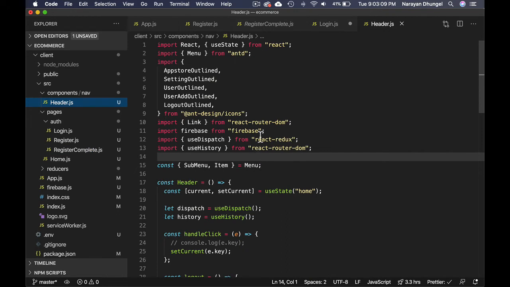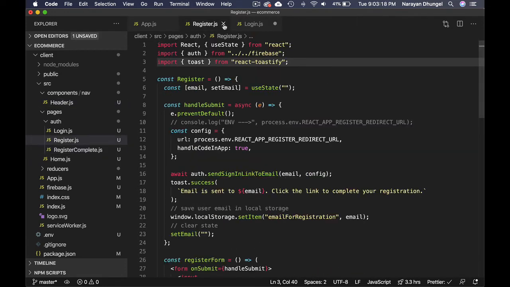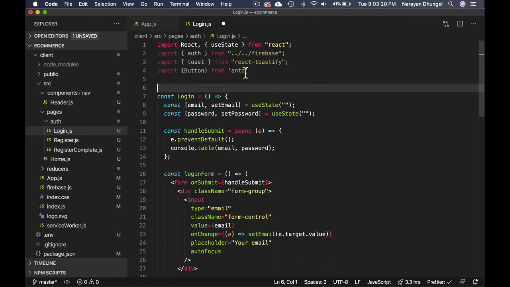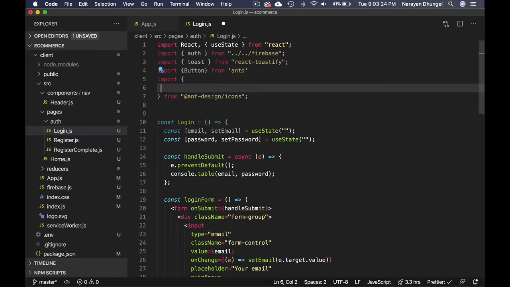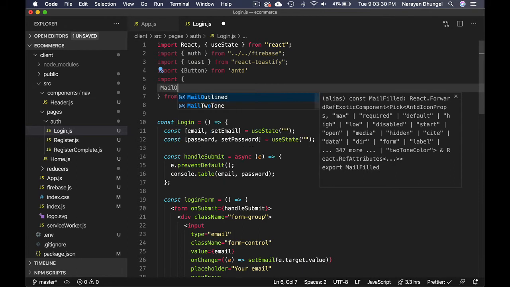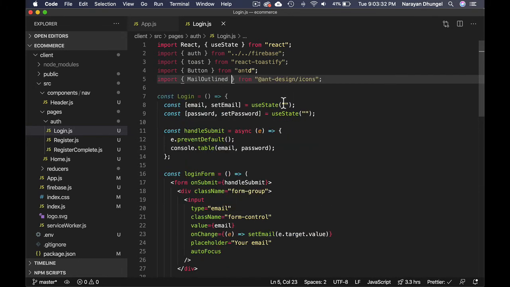Let's go to headers. Okay, let's copy that. So right here, we need to import the icon by the name of MailOutlined from the icons. All right, so we can use that icon in the button.